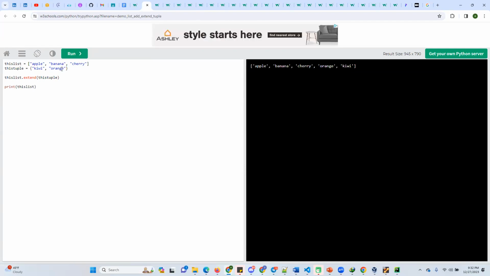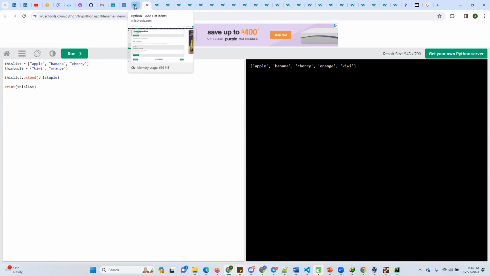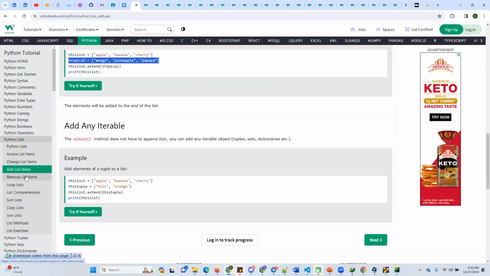So any other type I can add, because list, tuple, and set are single-value collection types. The list allows duplicates and is ordered. Set has no duplicates but is unordered. And tuple is an immutable collection: you cannot modify it, but list and set you can modify. So these are the three types.